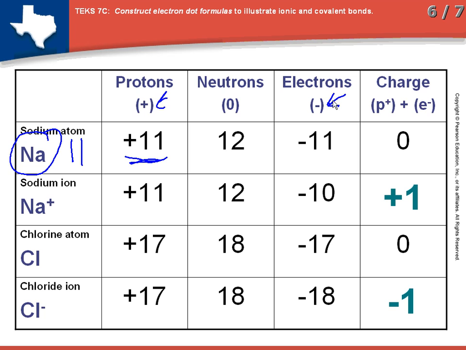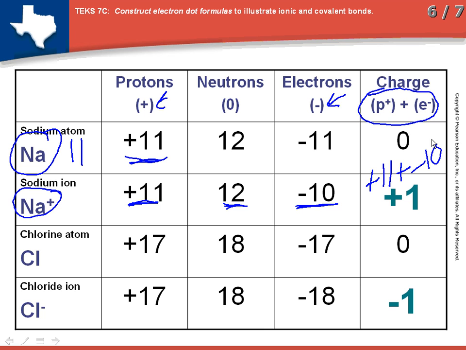But remember, it really wants to give away 1 electron so it can have a total of 10, like its nearest noble gas. So what sodium does when it becomes an ion, Na+, it still has its 11 protons, still 12 neutrons, but it gave 1 away, so now it only has 10 electrons. It has minus 10 charge. To get charge, you take how many protons you have, so the plus 11, and then add it to your charge number of electrons, minus 10. Positive 11 plus negative 10 is positive 1. So sodium has a charge of plus 1.